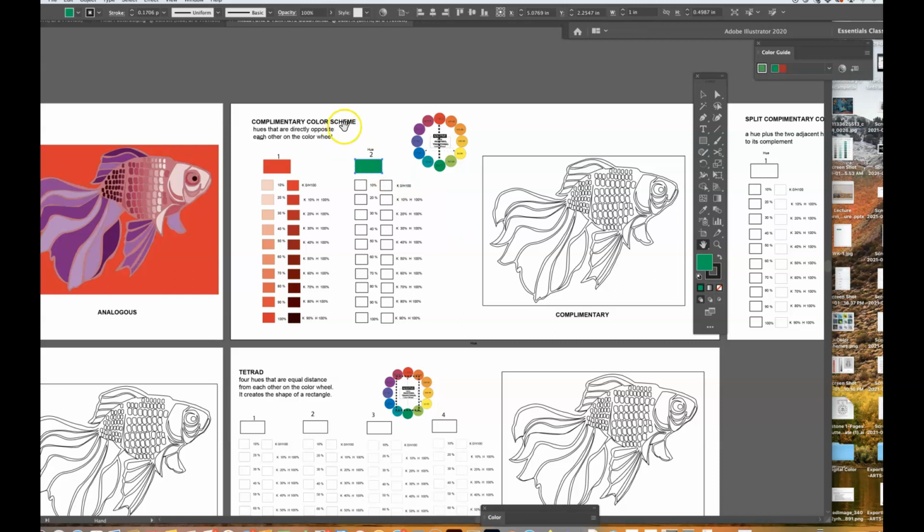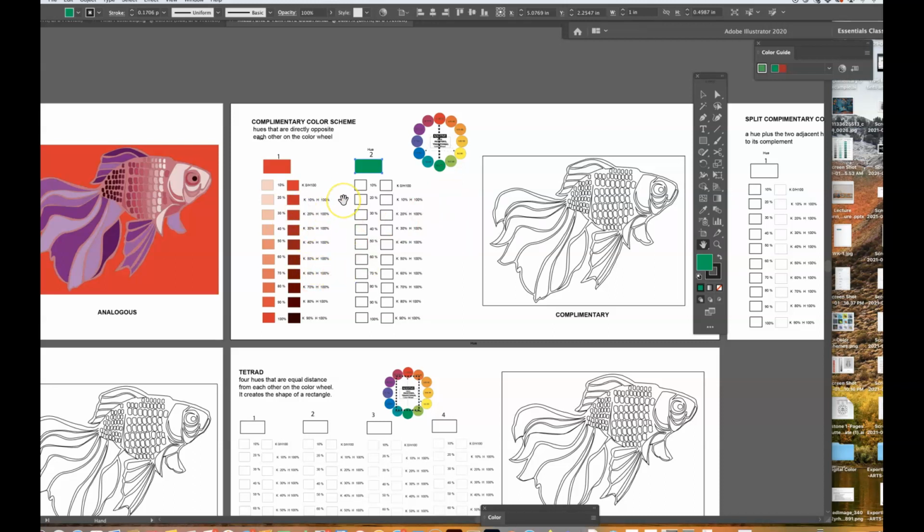So complementary colors, they could be red and green, purple and kind of this yellow orangey color. You can have blue and orange. So you have to go straight across. So pick 2. And if you want to reuse a palette, you also had a palette the very first week too.